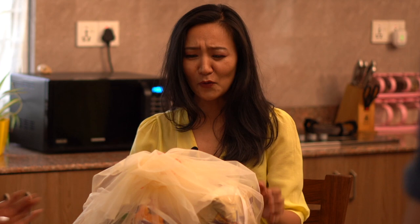We have a gift hamper for being such a sport and participating. Thank you so much for inviting. And you did really good in the question and answer. Guess the food. Guess the food, yes. You were exceptionally good. And in the second quiz, you were exceptionally bad. So this is a little gift hamper from the team of Chop Chop Diaries, as well. For you, thank you for being a part of our show.